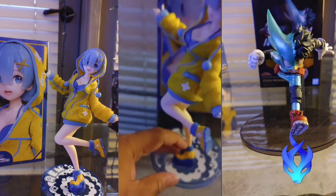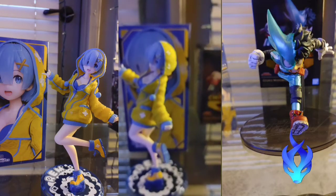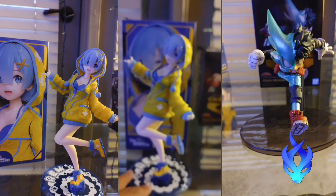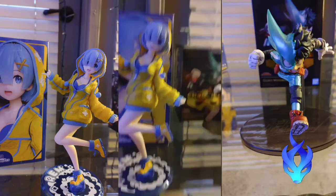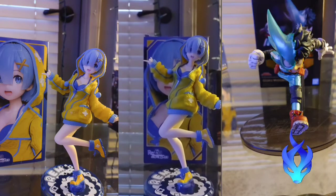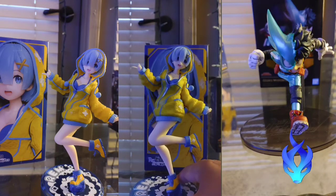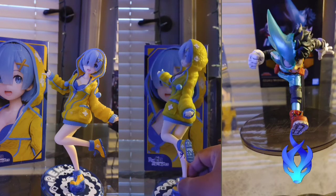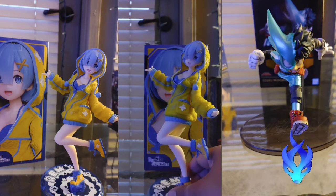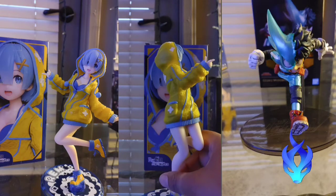I don't care how my table looks right now — I'm going to definitely put this on. Man, this looks beautiful. I actually got to get a better lighting system too. Oh man, that looks beautiful. There we go — oh my gosh. And it actually stands straight up, there's no problems with that. This looks amazing, and this is going to definitely go on the side of my gaming TV and PC.